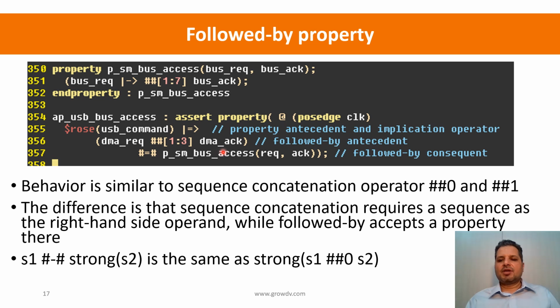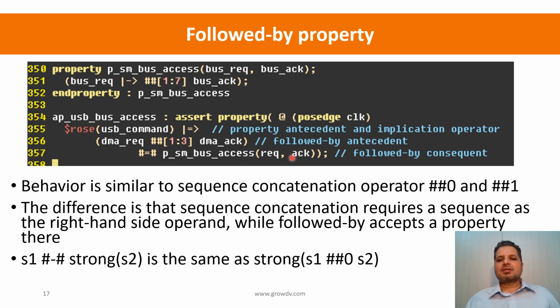That is, I have issued a USB command which requires a DMA engine, so it acquires a DMA engine, and then the DMA engine will start issuing the bus requests, right? Because it will do some sort of read write, it will transfer the content from system memory to your local memory, so it will start doing bus accesses on the bus that goes to your system memory. These are the series of events that we want to assert. So let's understand how this property works. Now I am saying $rose of USB command. This is an antecedent for the non-overlapping implication operator, and followed by that I have a sequence. If this followed-by operator would not have been there, then this would have just become a consequent for this implication operator. So now I have a DMA request, within 1 to 3 I am getting a DMA ACK, and after this happens, followed by that I want the bus access to be seen.